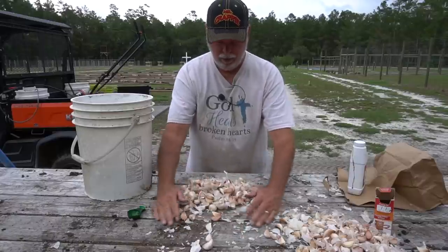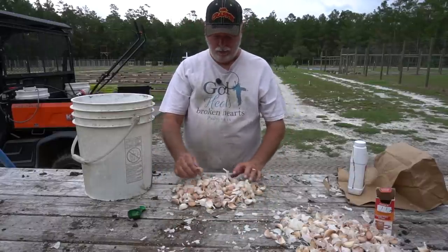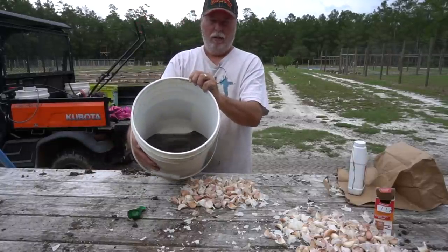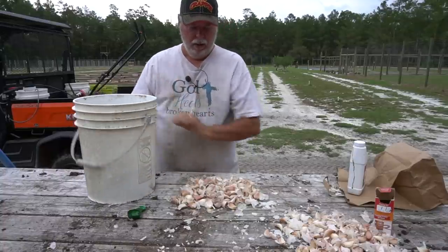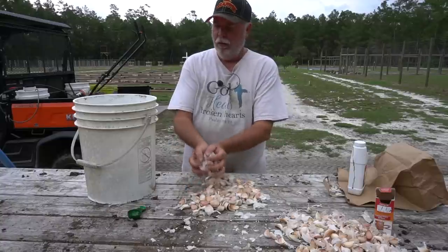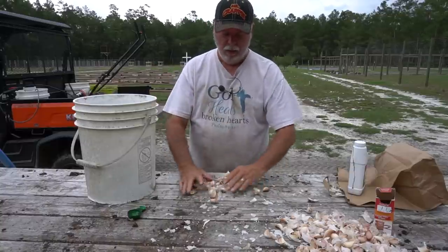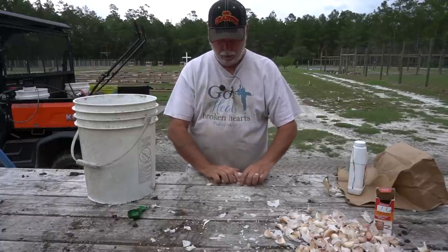Okay, here we go. Got us a nice pile of the nice big cloves. Can you see that okay, Nancy? Yeah. That's the seaweed and the baking soda, and that's my solution. All I do is simply put these big cloves in here and let them soak overnight. So I give them about 12, 15 hours or so worth of soak.